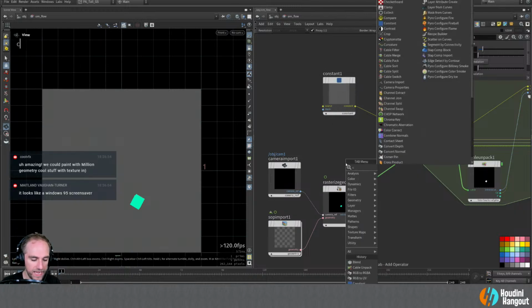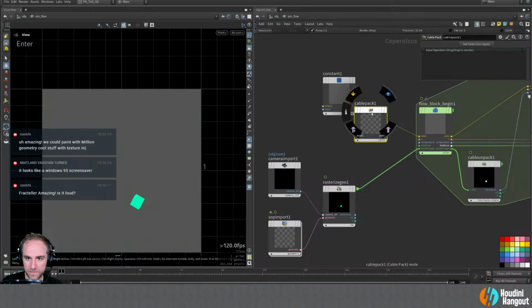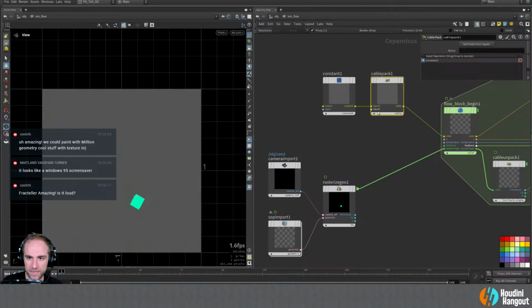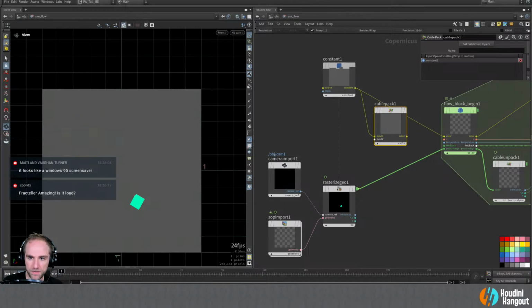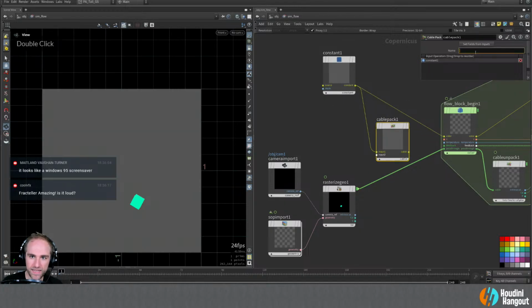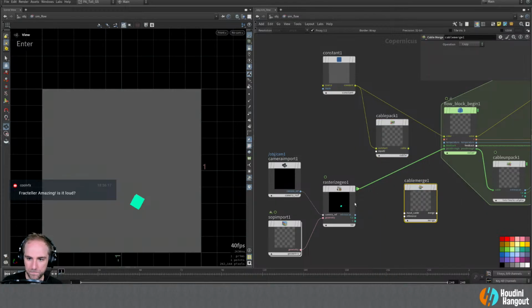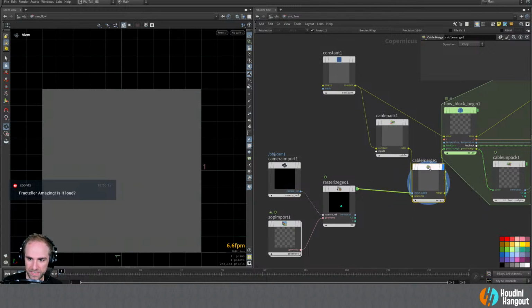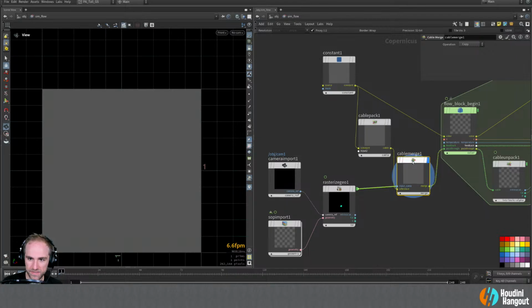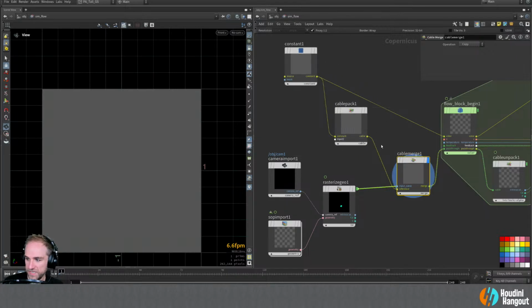All right, so let's do a cable pack here. I'm going to leave this wired in over here. So there's our cable pack, and we're just going to call this constant. Actually, we could have just set it from the input. That's okay. And then I think we can do a cable merge. So I'm going to take this input cable and merge this in. We should have a merged cable now. Let's see. I think that's how that works. Could be wrong, but we'll see.